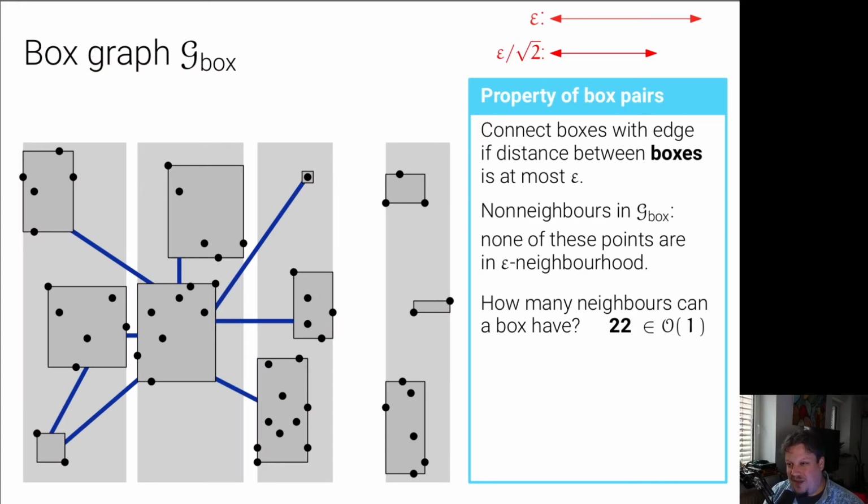Now, here's a question for you, and I'll put it on the exercise sheet. How do I make this box graph? How do I find out the edges of G box? Because I can't just test every box versus every other box, because then I'm quadratic again. There's a nice geometric argument you can make. It's not entirely trivial. You have to do some algorithmic work, and then you can figure out where each of these edges go. One hint I can give is that your algorithm should probably remember the strips and the boxes and how everything went, because you might want to use that. You already have this sorted information of how you constructed everything.